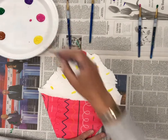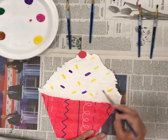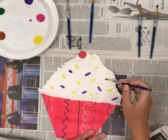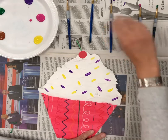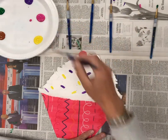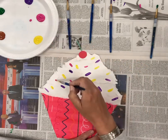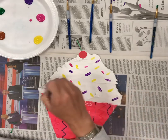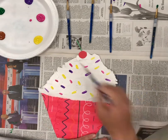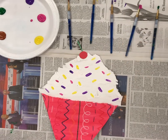Now you might just want two color sprinkles. That would be okay. Or you might want all of the colors. But remember, stick with one color and then switch to the other paintbrush and the other color. Remember, these are just little sprinkles. Don't paint in your cupcake, because we want that frosting to show. Have fun, artists.